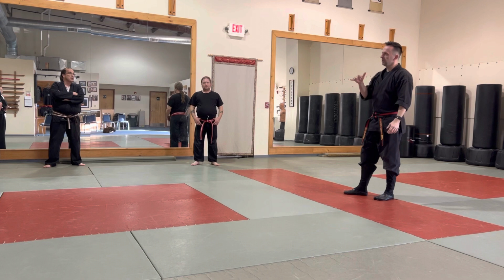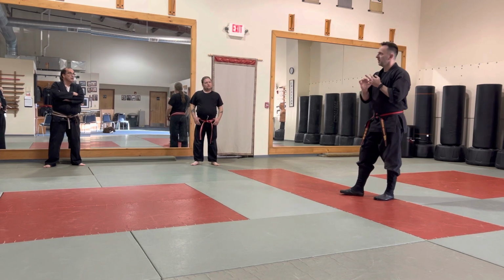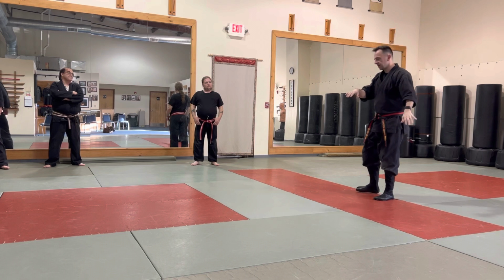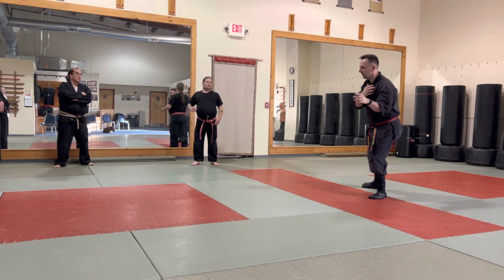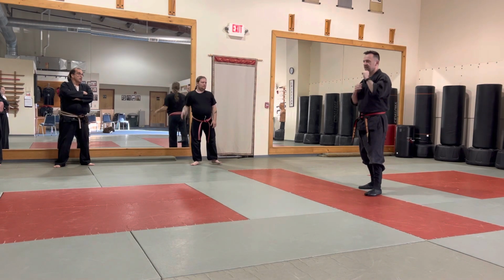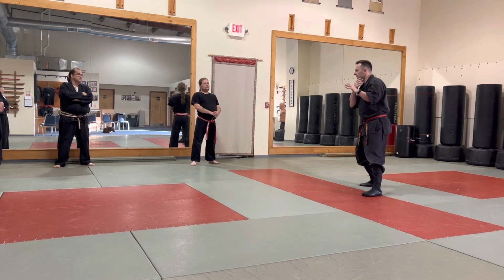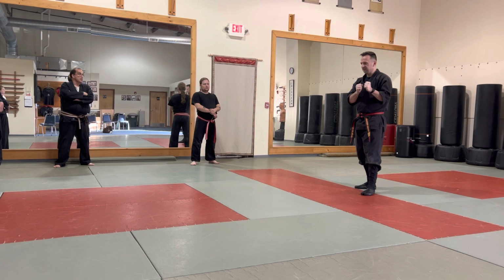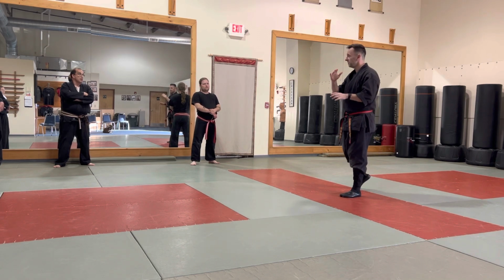Tonight, I want to look at a couple of the ones we haven't really looked at, Ihen and Kosette. And really what I want to concentrate on is the fact that there is a lot of power and efficiency going from this backwards weighted stance to this forward weighted stance. It's very easy to get very army on this, very push on it, but there's some magic that happens in between here and here. That's actually very, very powerful. It's just way different than just pushing somebody. The fact that your spine is going like this to this is actually a very, very big deal.